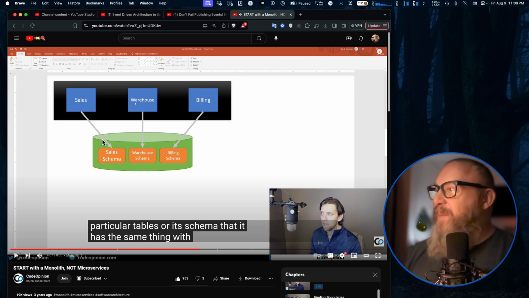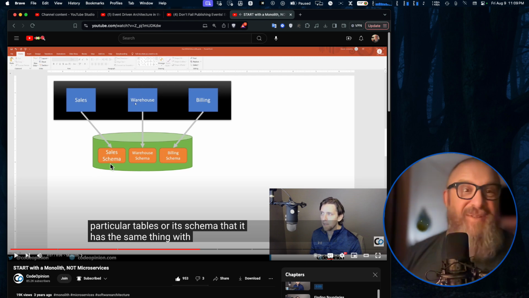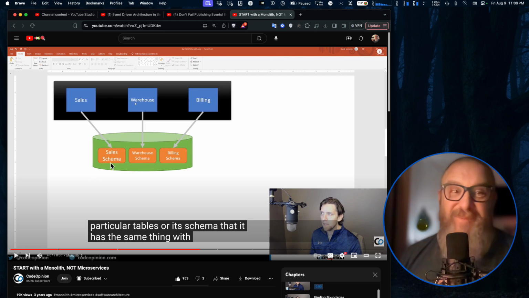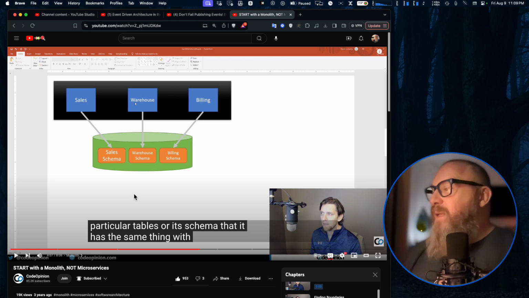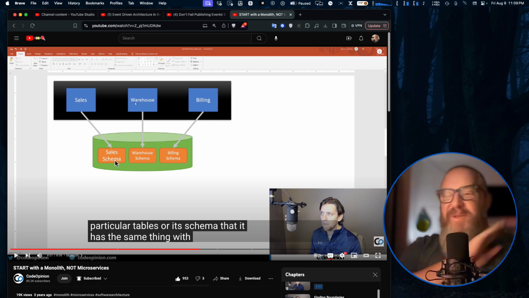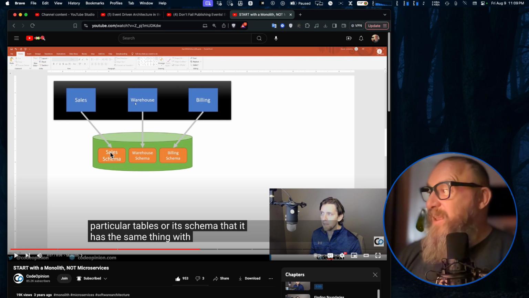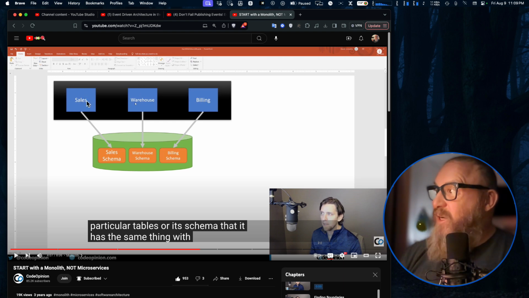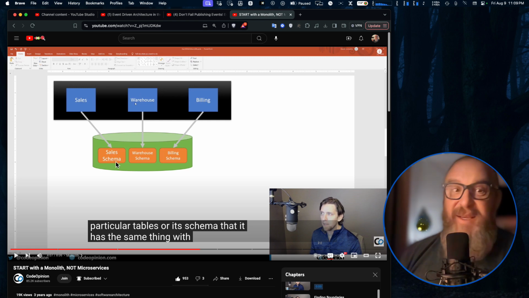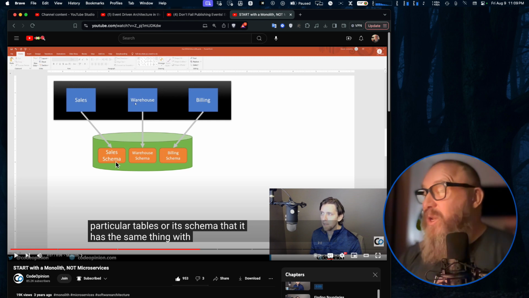So this is one database, and the database is going to have multiple tables, and then each table can have multiple columns and rows. That's how it is. It's like a spreadsheet. Ooh, it's a big spreadsheet. So you can think of them as different sheets in your spreadsheet. And as long as the sales software, your service for doing the sales operations, is the only one accessing it, then you can get away with it.